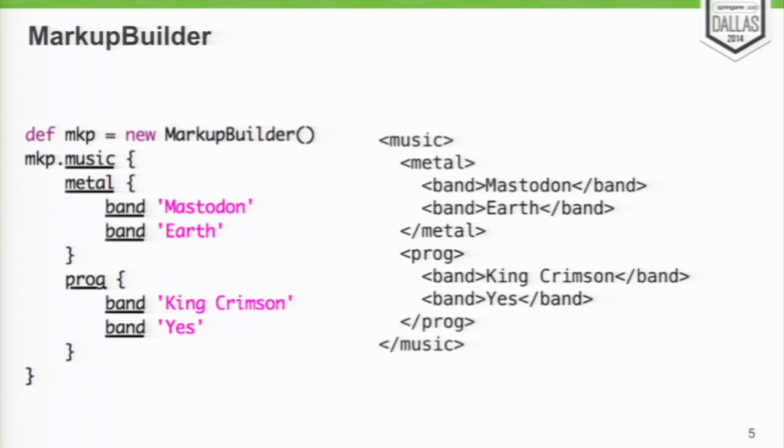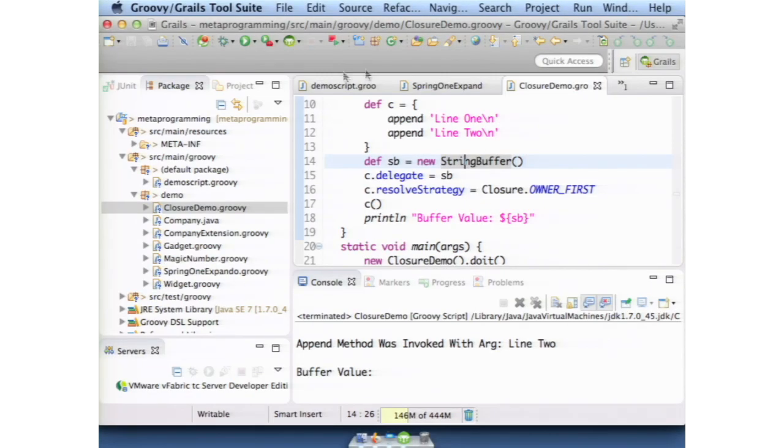It can be arbitrarily deep, but we've seen basically most of the pieces of the puzzle that it would take to write a class like the MarkupBuilder. Right? And there are JSON builders and markup builders. There's a Swing builder for building Java Swing interfaces, and the builder pattern shows up all over the place in dynamic languages and in Groovy in particular. Does that make sense? All right, one more example of that.